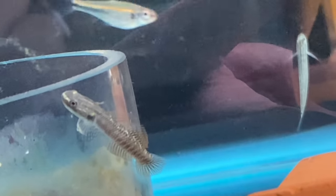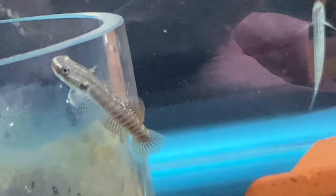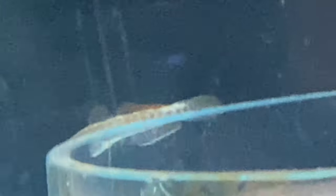And don't worry guys, I know you're probably worried for me, like, why is this guy's tank still on the ground? But I actually set up the fish tank stand, I think the very next day. And I moved the fish room around so I can have space for this thing. So everything looks very beautiful. And I believe I scaped it actually a week later. So stay tuned for that video and just enjoy some footage of them swimming around.